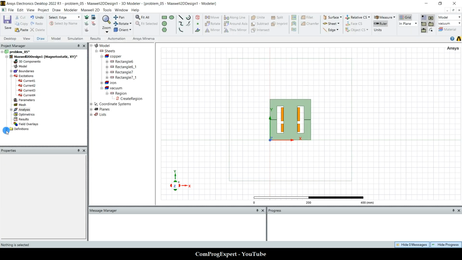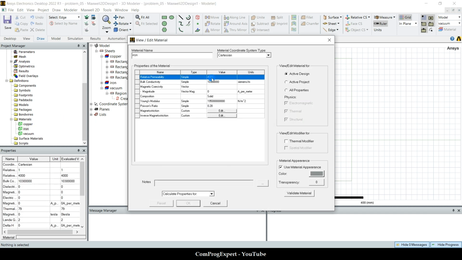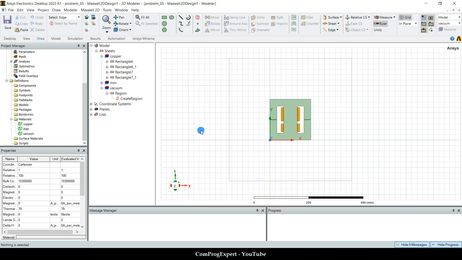But we can consider a material with a high permeability. So here, the permeability of the iron is equal to 4000. So let's set the permeability equal to 100 and solve the problem. I want to compare.